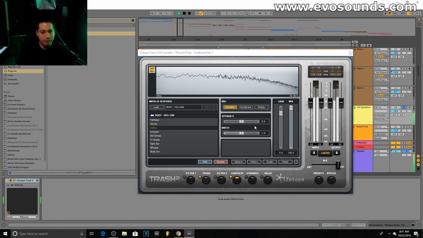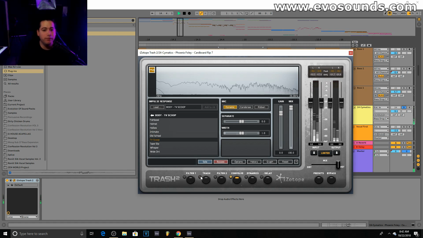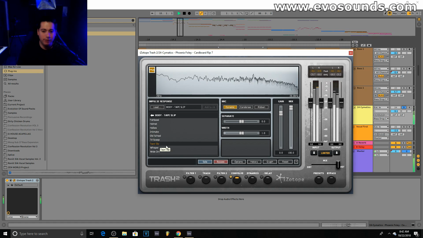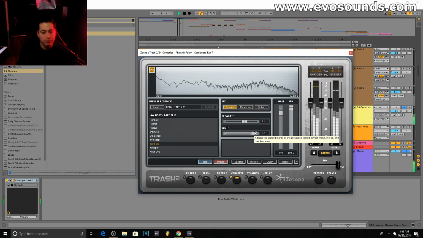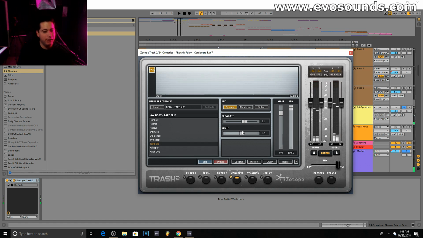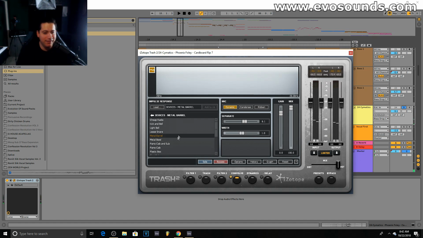That gives us that. Intimate gives us that. Old school gives us that. If we get rid of the distortion, we get this. You can also make sounds wide this way, because from there you can separate the left and right, and then you can add width or mod. So that's cool. You can hear it. You have a lot of options.